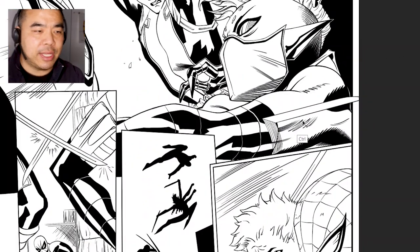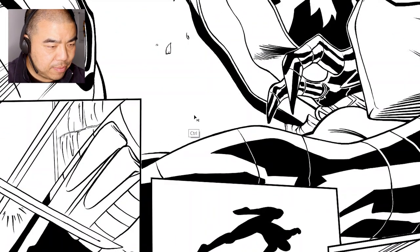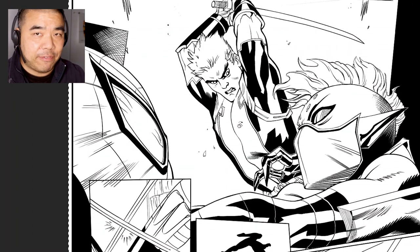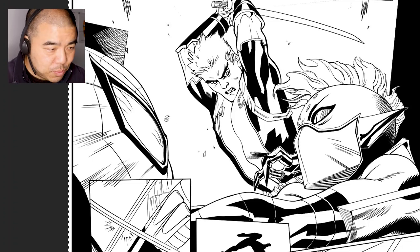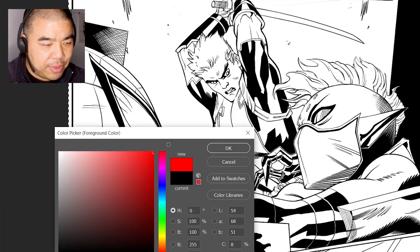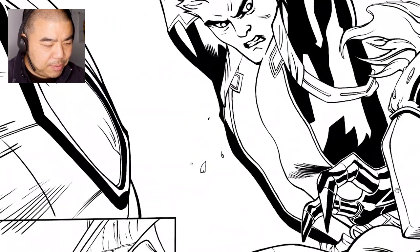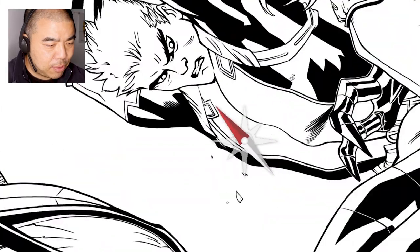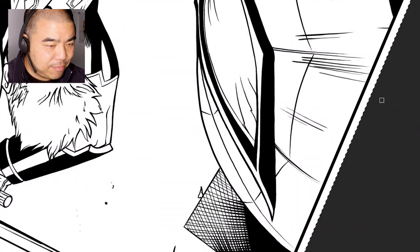Objects in the front are usually thicker than objects in the back. We have Spider-Man, Deadpool in the back without his mask, and we have foreground, middle ground, and background. With foreground, middle ground, and background, you want to make the foreground pop. So if we're not making the foreground pop, I'll go in and make the lines really thick to push it forward. Even when I'm inking traditionally with pen and paper — and now digitally — I still like rotating because my hand is better able to find the arc of the line.